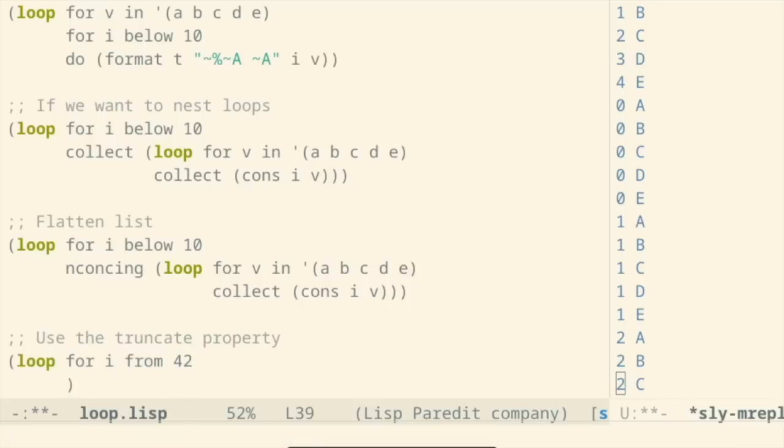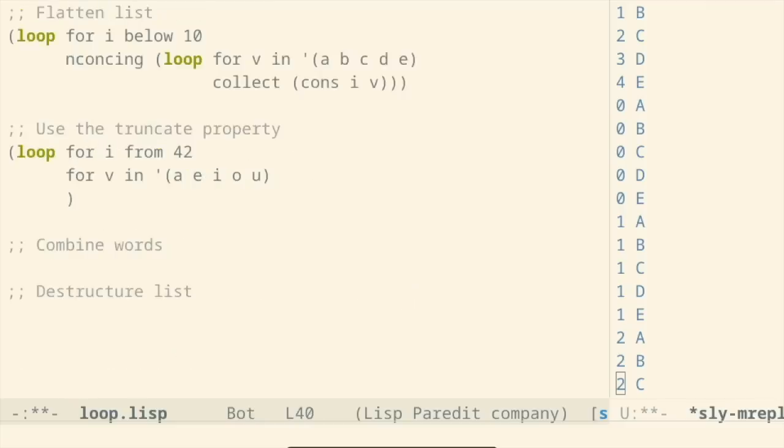And then we run in parallel another range that iterates over a list. And for example, we collect the cons. We can see at the bottom that the loop ended even though the first range was in the end infinite because we didn't specify an end. Nevertheless, the end was specified by the second for, which was a loop across a list of 5 elements.